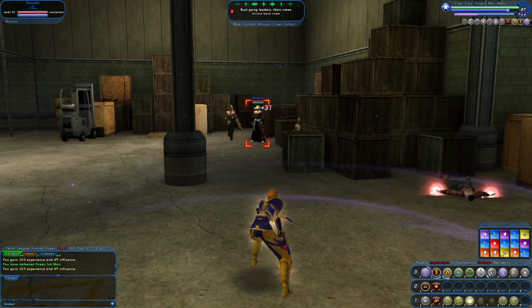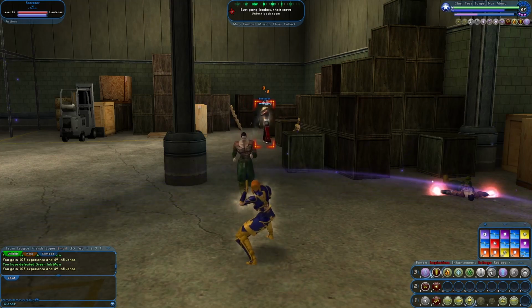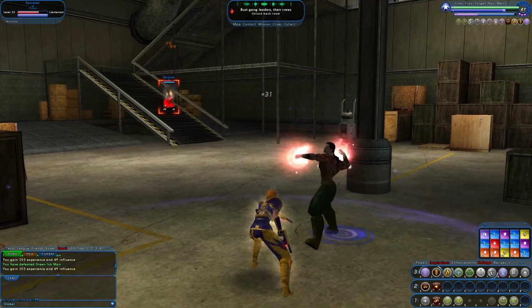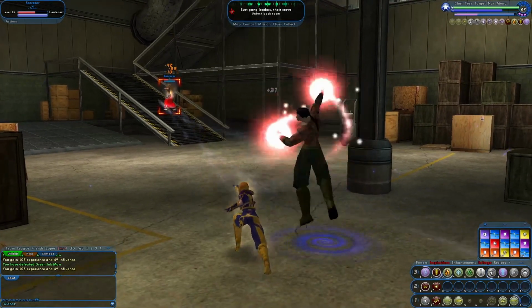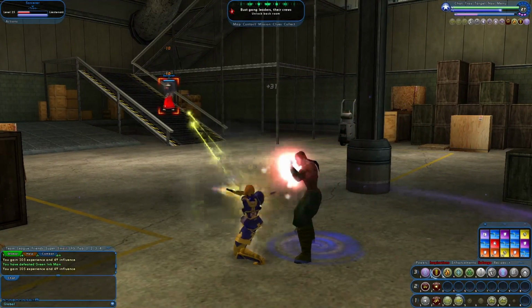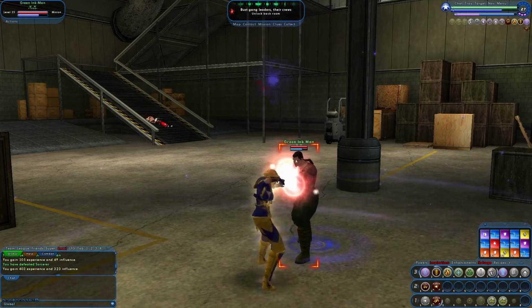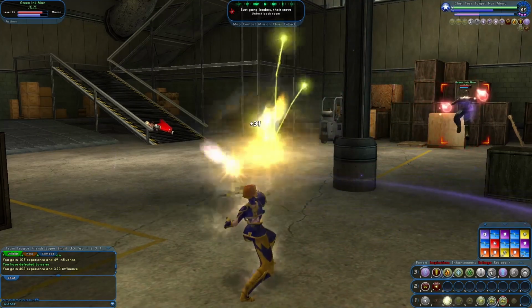Your main tactic when soloing is going to be hit and run. When you get low on health, you want to run away from those mobs, and then you want to run back once you've healed up. That's just the way you work out the blaster in City of Heroes.